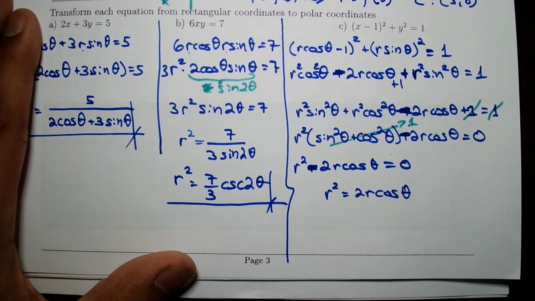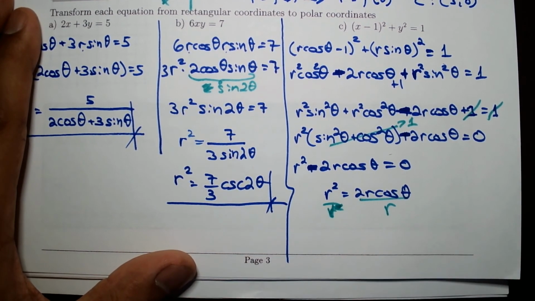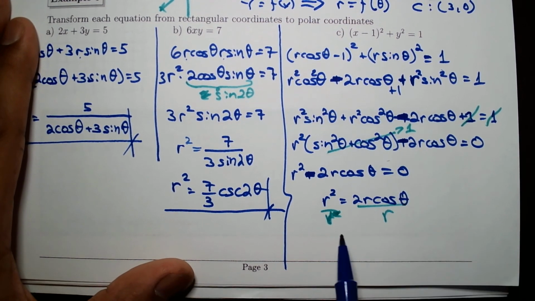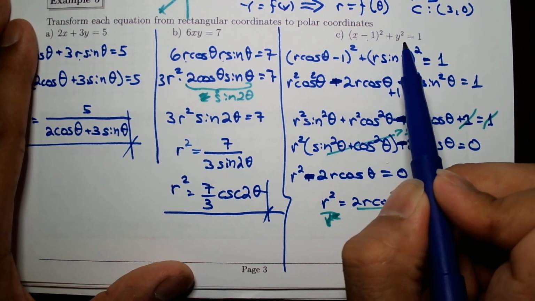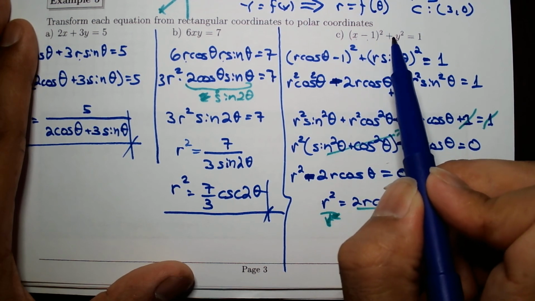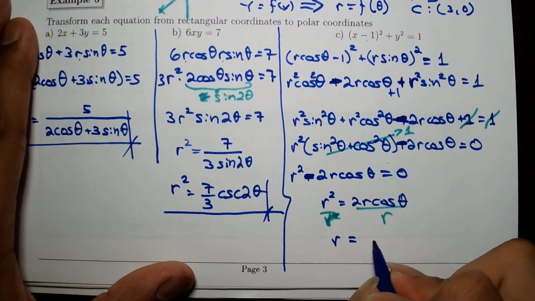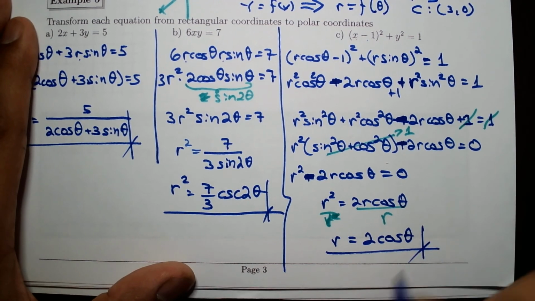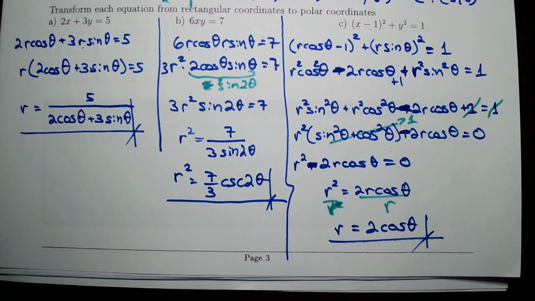In this case, we can safely divide by r, because really r equal to 0 is still a good solution to the equation: 0 minus 1 squared is positive 1, plus 0 squared, which is 0, so 1 plus 0 is 1, which equals 1. So it satisfies the equation, and ultimately r equals 2 cosine theta. And that's our final answer over here. This is the end of this section. It's a good place to quit. I'll see you in the next video.